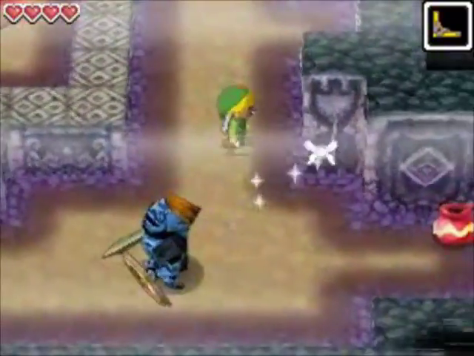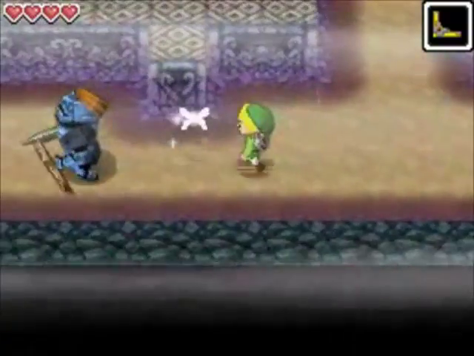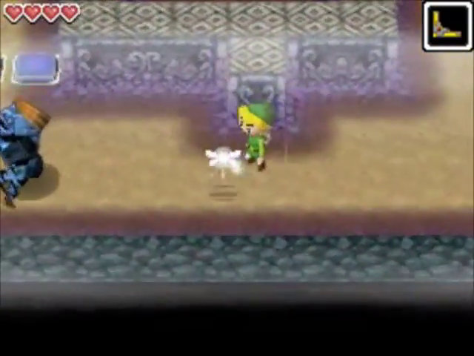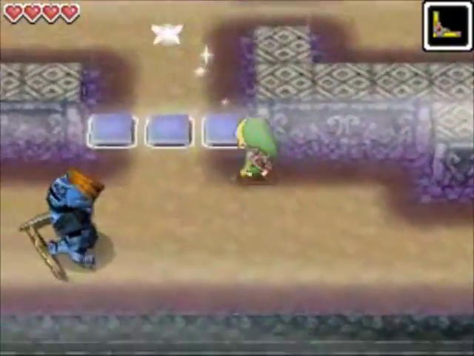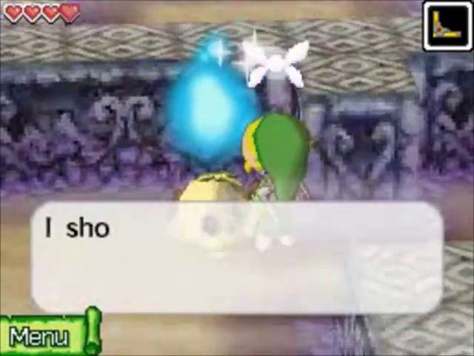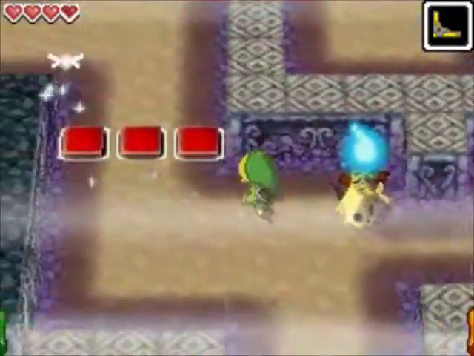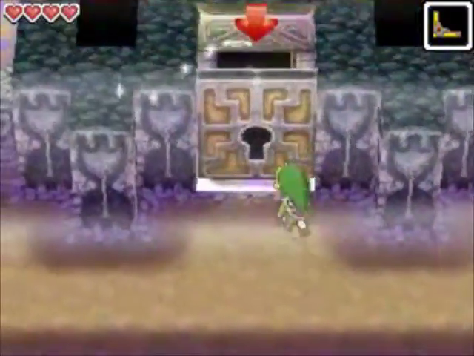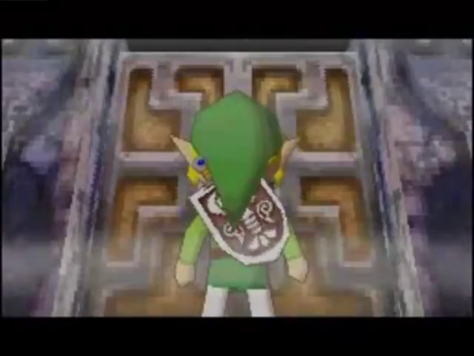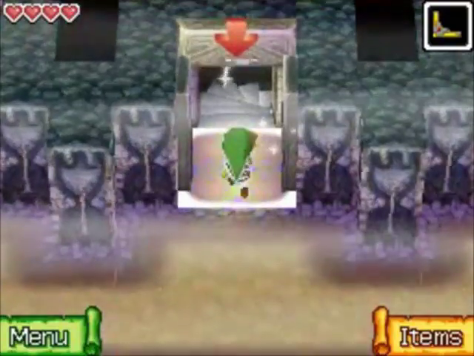And now you're not going to want to pass the phantom. You're going to want to wait, be patient, wait till he passes these blue blocks, and strike them. And you can talk to this guy if you want. Doesn't really say anything too important. Put your key in the door and head down.